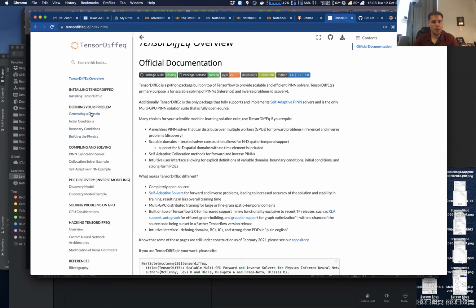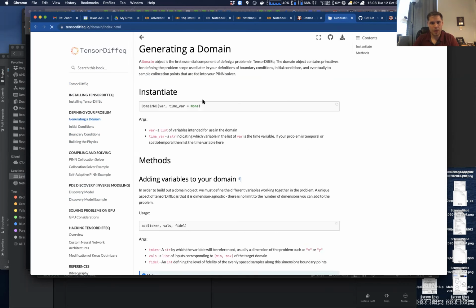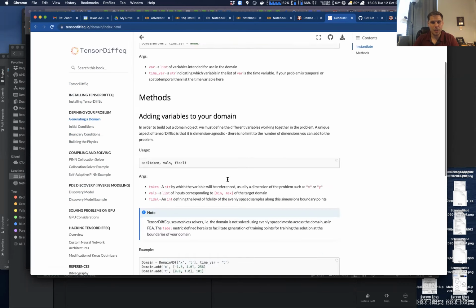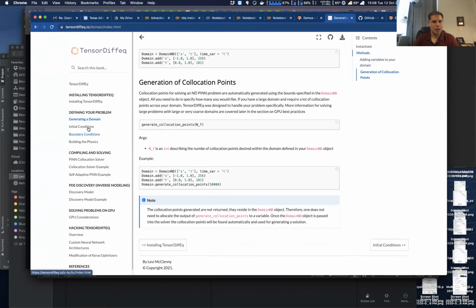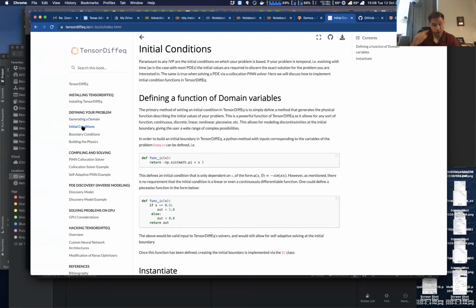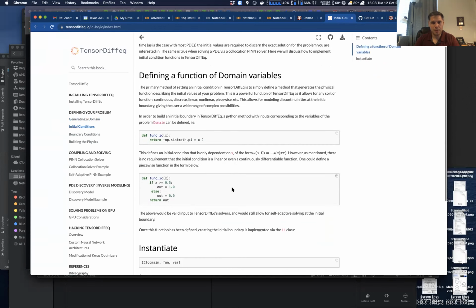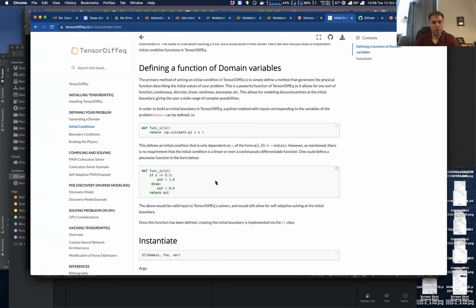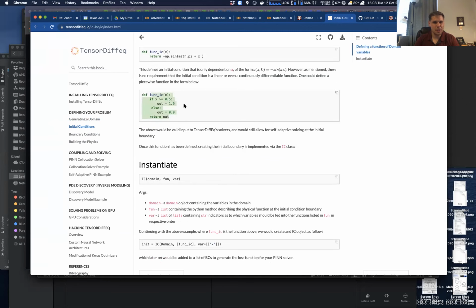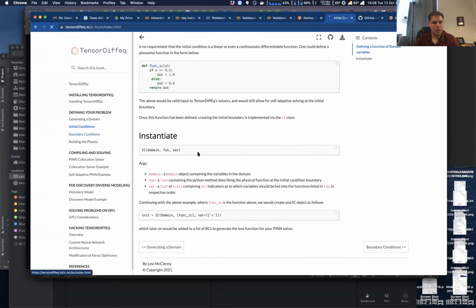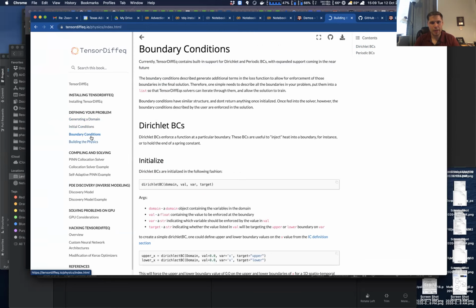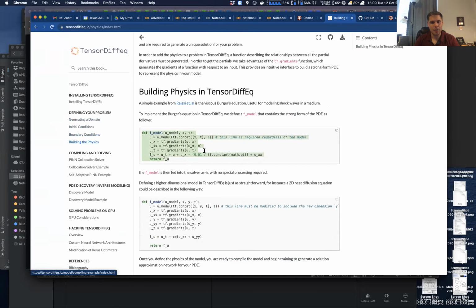It goes all the way from installing to generating a domain, which you talked about. There's a little bit more information here on how to actually use it, how to initialize things, a couple of examples, generation of collocation points. If you wanted to add more dimensions, we showed you how to do that. It's also written about in here. If you wanted to define some of your initial condition and you wanted to do a Boolean, this is in here. I need to actually fix this because some syntax changed there, but that's just an admin note for me. Then instantiating the class, boundary conditions, then building out the physics and defining your model.